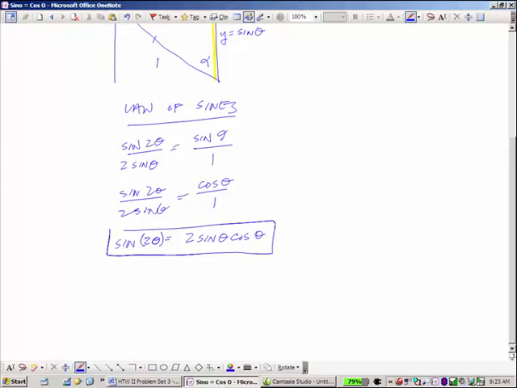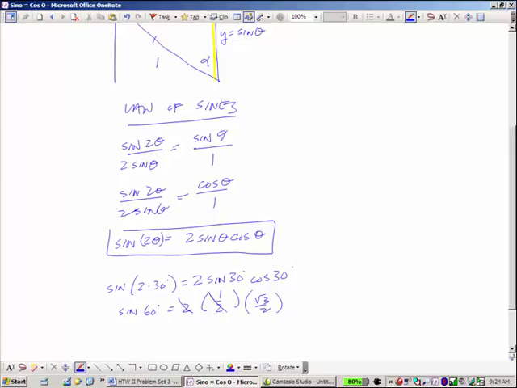So you could actually say that the sine of 2 times 30 degrees is equal to 2 sine 30 cosine 30. Now this would be a long way of doing it, but this says the sine of 60 degrees is equal to 2. What's the sine of 30 degrees equal to? You already told me. What's the cosine of 30 degrees equal to? Root 3 over 2. 2 times 1/2 is... So the sine of 60 equals root 3 over 2. But you already knew that, right? So it wasn't that earth-shattering. But this is called a double angle identity.